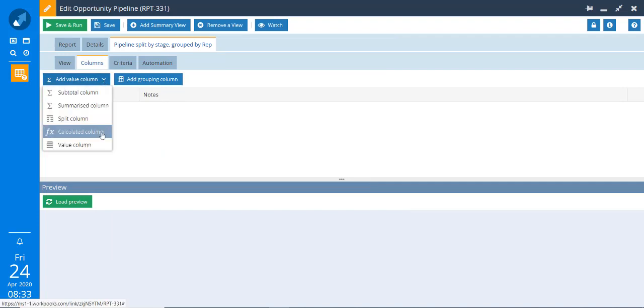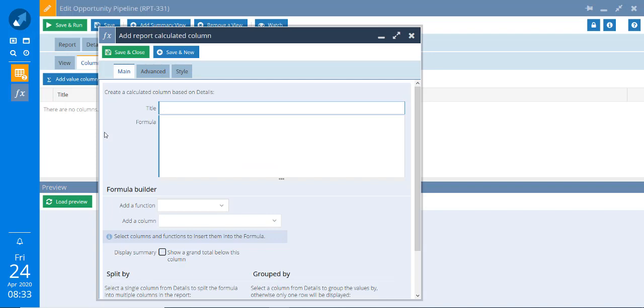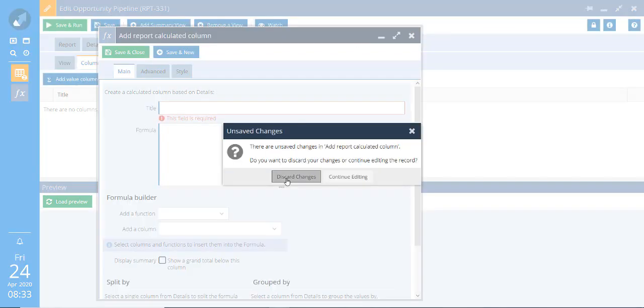The fourth option down is a calculated column, which if I select it, it asks me to enter a formula. But I'm not going to be creating formulae in this session, so I'm not going to select that option either. There is a tutorial called Commonly Used Formulae that will use this type of column. So let's have a look at the other 3 options.